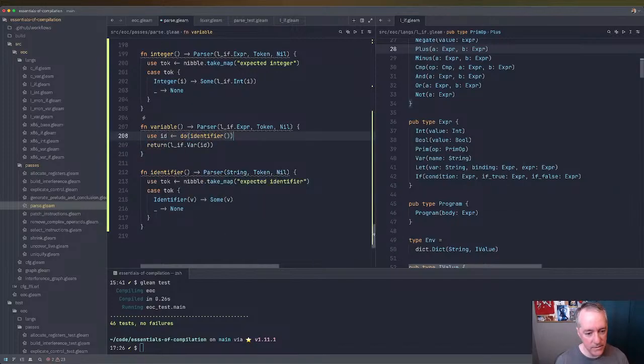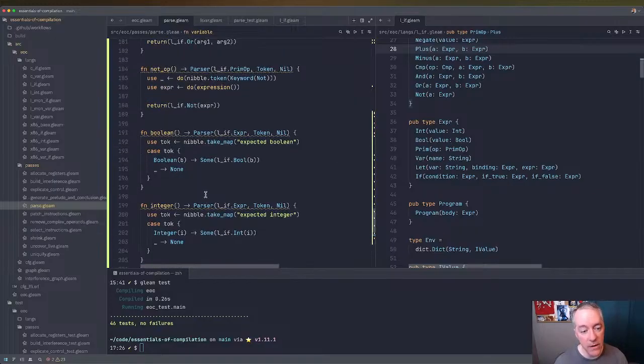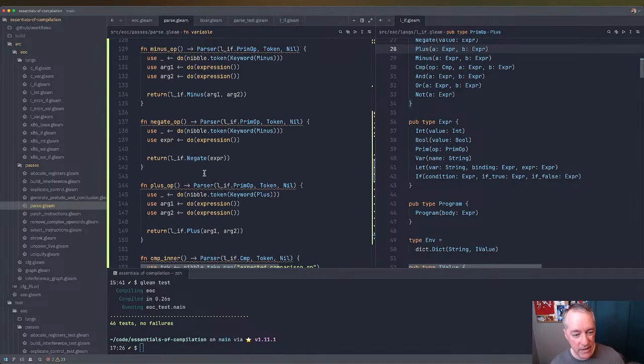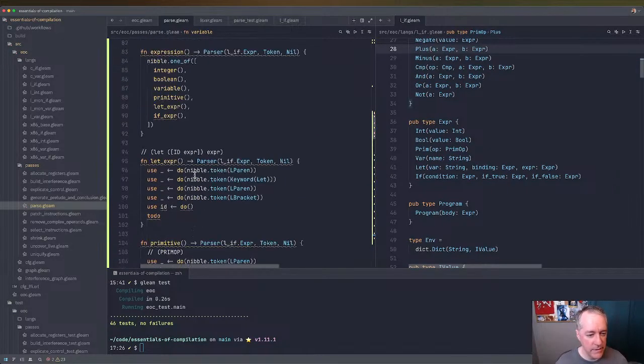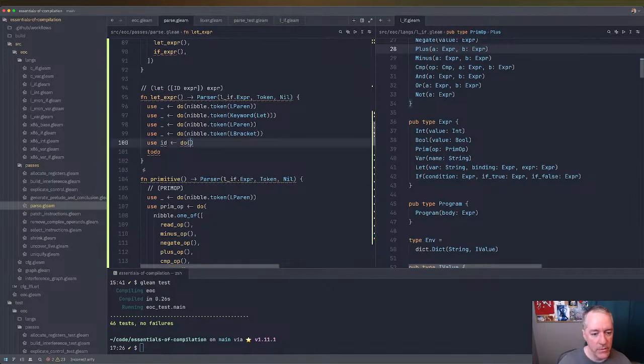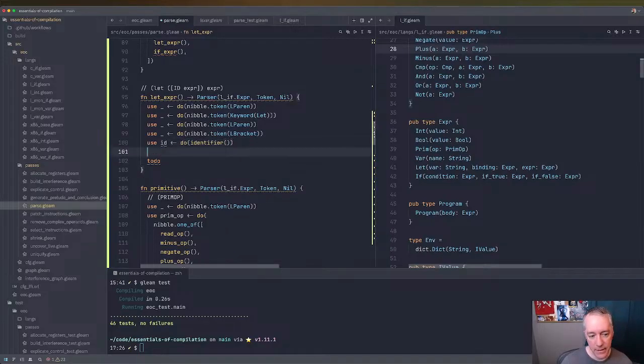Yeah, so identifier returns a string, which is the contained identifier inside the token. And here it comes out as a string, and then we pop it into a var. But up in let, we just want the ID. So we're going to do identifier, right? And then where are we in the sequence? Here. So we need an expression.